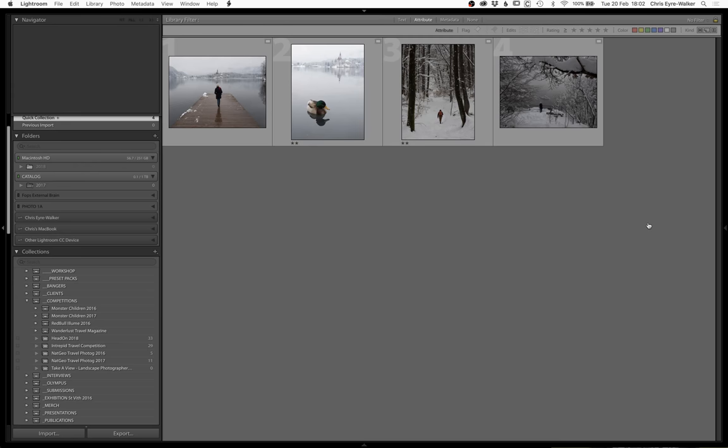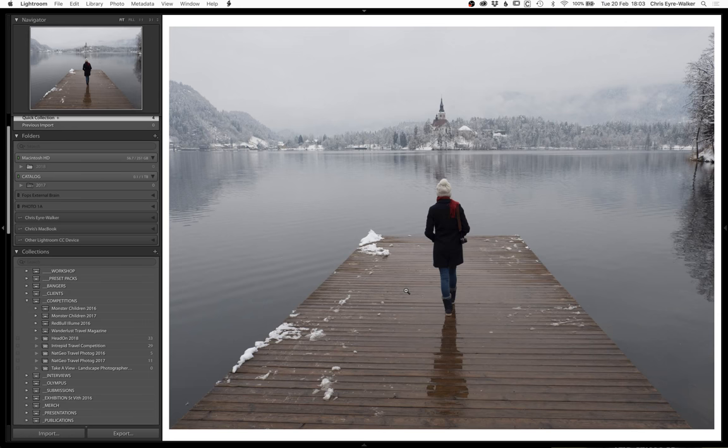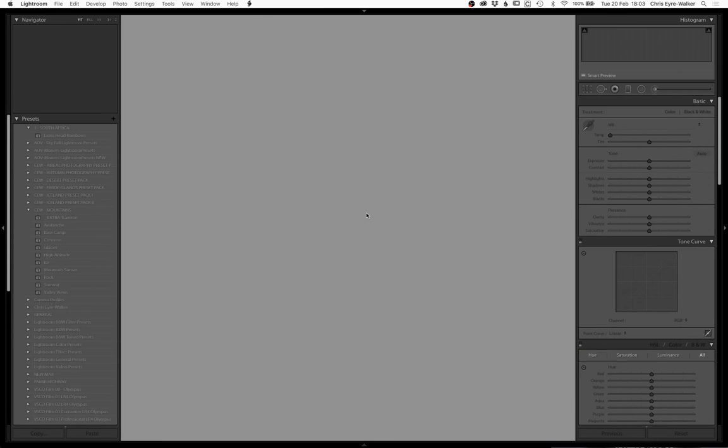Now I'll just do the way I would edit them, and I'm just going to work my way through. I'm going to try and keep this at around 10 minutes. So if I can't do all four in 10 minutes, then that'll be for another time. So let's get into it. I'm going to start with this one. Just get my background back. It's probably one of my favorite ones here. And I'm going to jump into the develop mode.